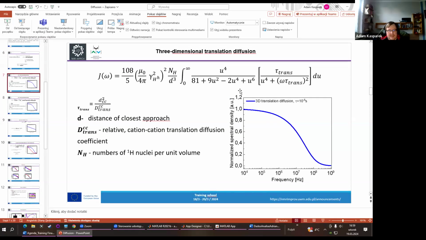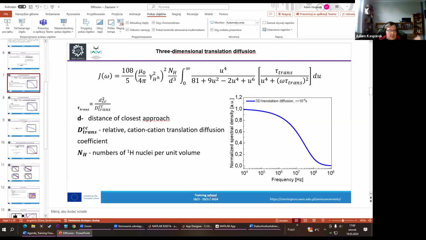Technically, there is a chance that it would work because this distance is also put in the tau trans, but in practice, it rarely works. Usually, it makes the program start going stupid. To be more exact, it's not fitting this, but trying to use this to compensate for errors caused by the difference from this for fitting diffusion coefficients. So either this or this has to be set constant.